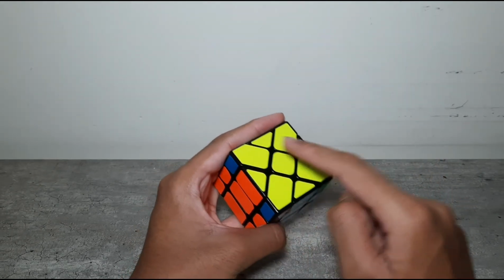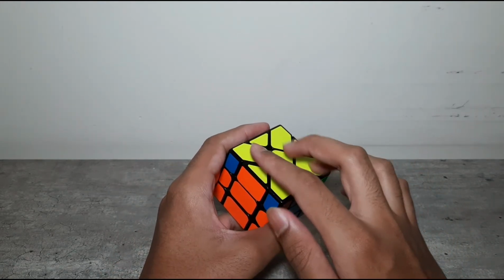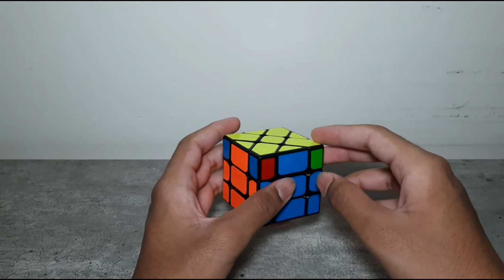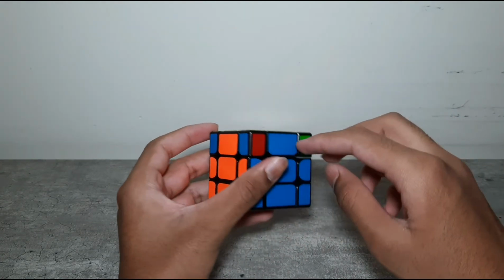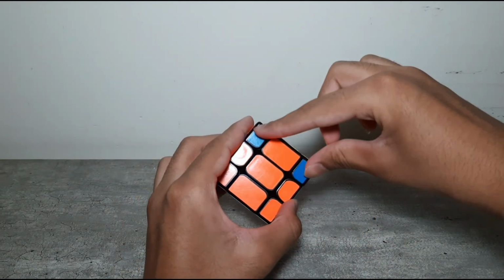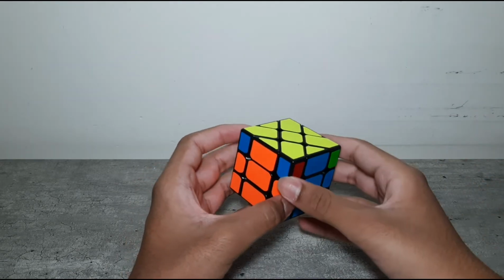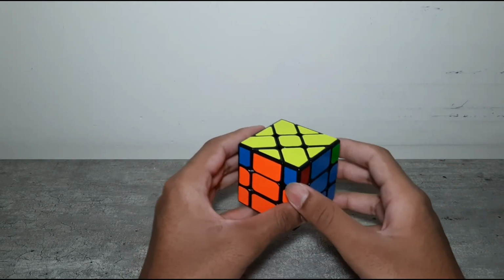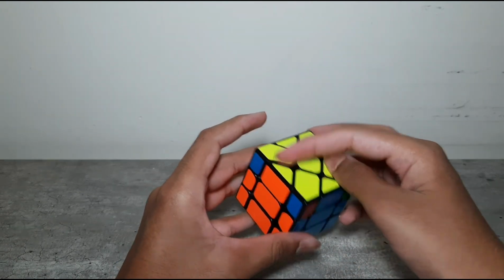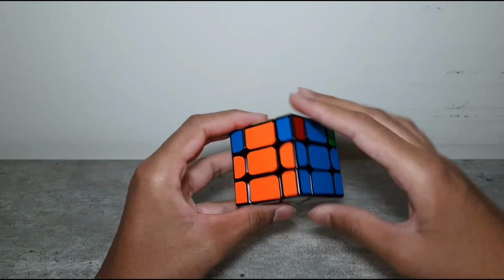Now just analyze these three edges which are not solved and see if they need to all rotate clockwise or anti-clockwise. It should be fairly easy to spot because, in this case, the blue side is here and these two edges have blue here, which means that they need to go this way, which is anti-clockwise. Sometimes you can get it clockwise. So first let's go over what to do if they need to move anti-clockwise. So you go opposite to the solved piece, and here's what you do.